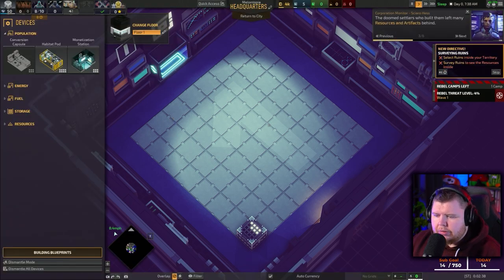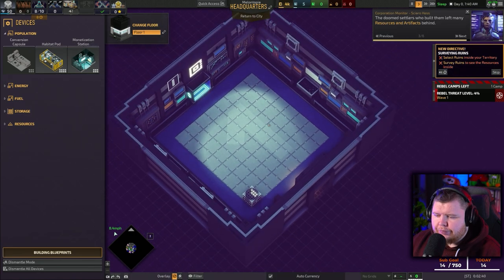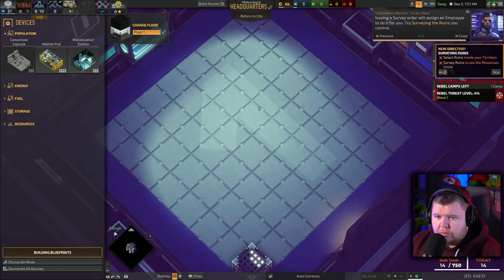The doomed settlers who built them left many resources and artifacts behind. Your territory already contains some ruined structures. You can survey them in your city view. Survey results will show you the contents of the ruins. Issuing a survey order will assign an employee to do it for you. So that's the ruins you control.